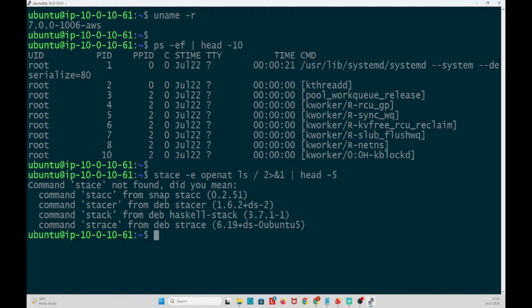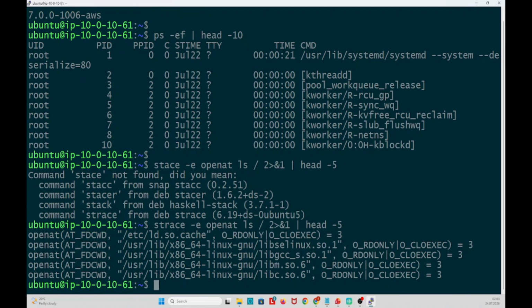I made a mistake, which is normal. You are going to experience that. I'm not going to remove this. I actually wanted to type strace, right? There should be an R here. And if I hit enter, you'll notice that each line starts with openat, right? This is a user space program asking the kernel, please open this file for me. The conversation across the boundary in real time.